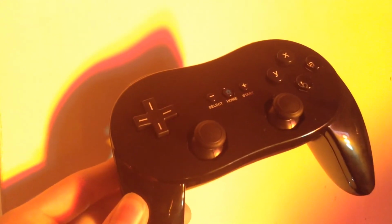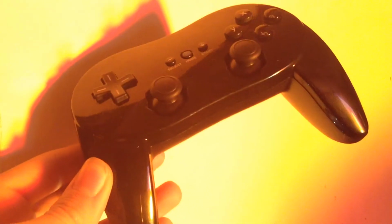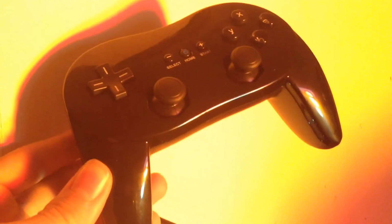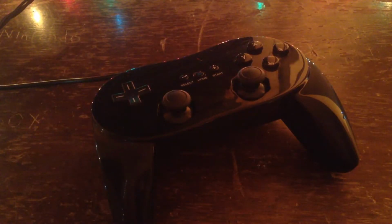I'm going to be taking a look at the Wii Classic Controller Pro and seeing if it's worth your hard-earned cash. So without further ado, let's begin. Now, this is by far the most hardcore controller for the Wii.